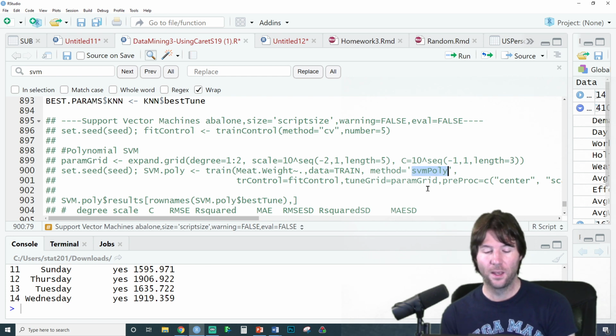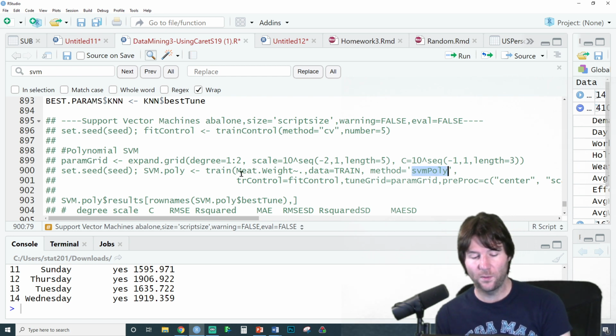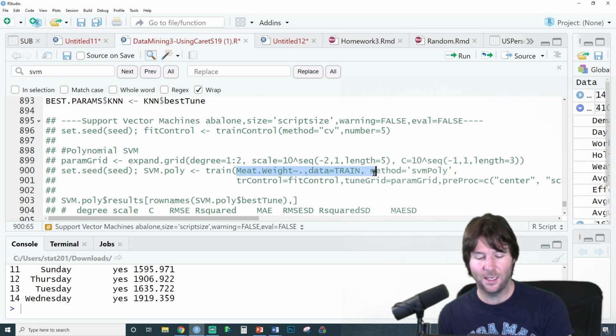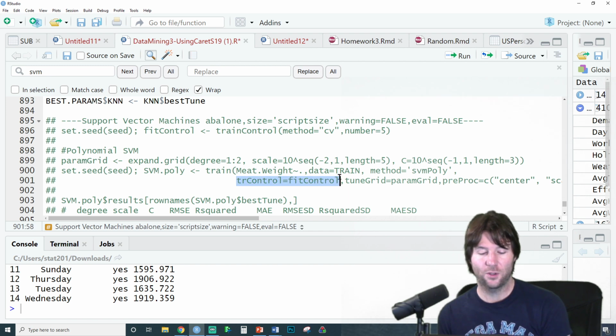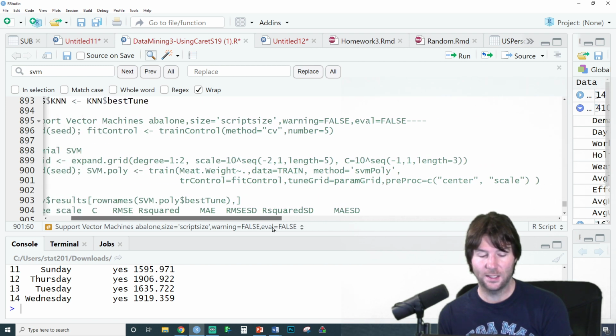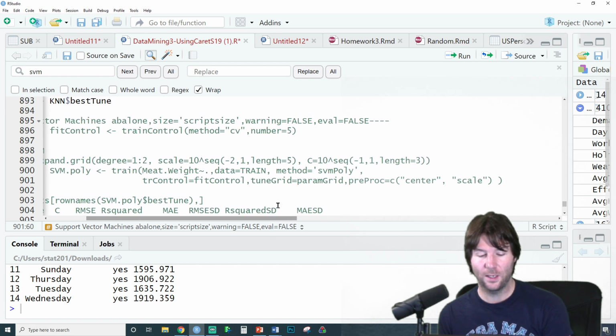Thank you to Hadley Wickham, who figured out that we just use our regular format of y tilde x comma data equals comma method. If you'll notice right here, and all of these follow this whenever we look at them, we will just have train control equals fit control, and then we need, this is the big thing people forget, a tuning grid. Now the tuning grid is going to be what we're going to search through.